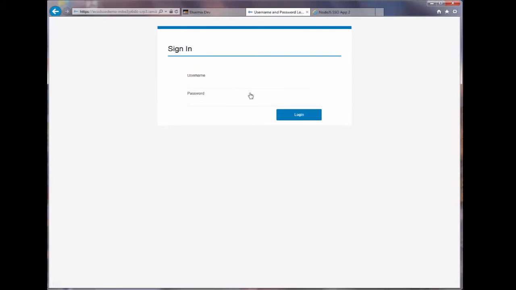We'll select the cloud directory. This time, instead of an external website, the single sign-on service does provide a place for the users to enter credentials, which are then used to verify against the cloud directory. After logging in, the application displays a unique ID that's been returned from the cloud directory.